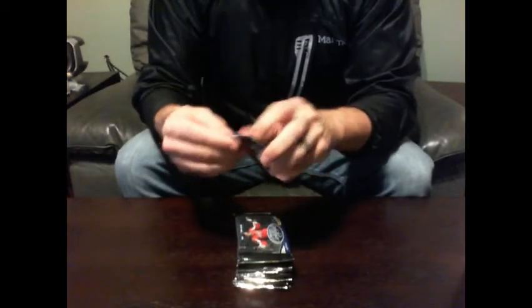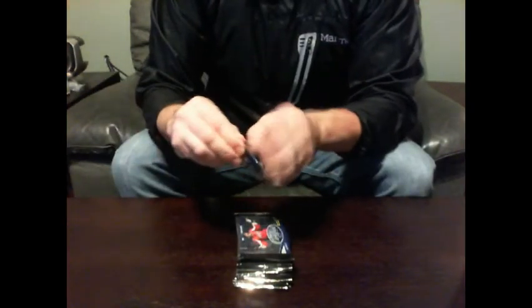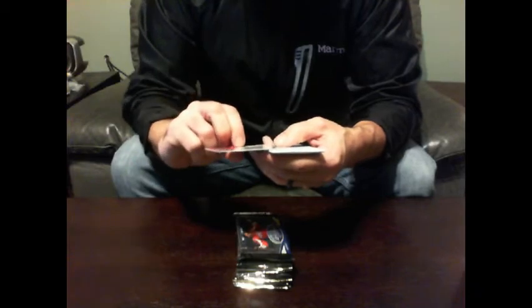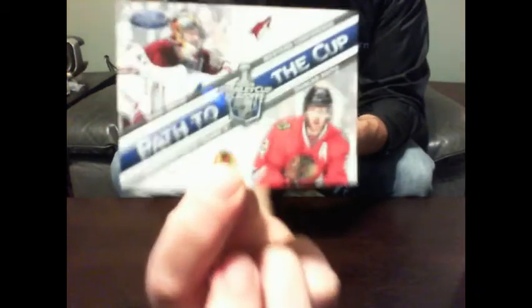All base again — back-to-back base means everything else has to be good, right? Starting off with the Leafs against the Jets tonight. We got Phil Kessel for the Maple Leafs — Fabric of the Game Phil Kessel, out of 299. For those who don't know, I'm a big-time Leafs fan. We also got a Path to the Cup Coyotes-Blackhawks card at $3.99 — non-jersey, Duncan Keith, Mike Smith — we'll randomize that off at the end.